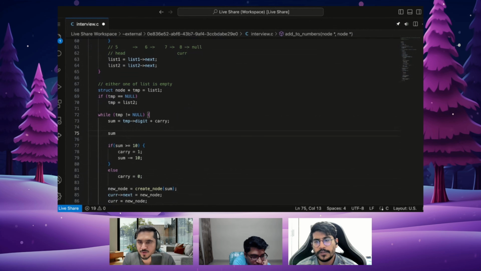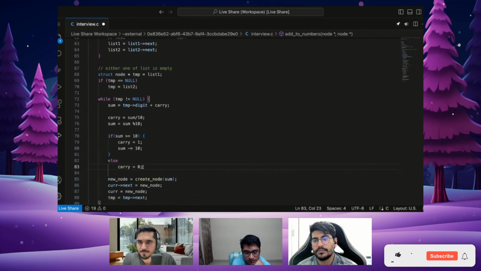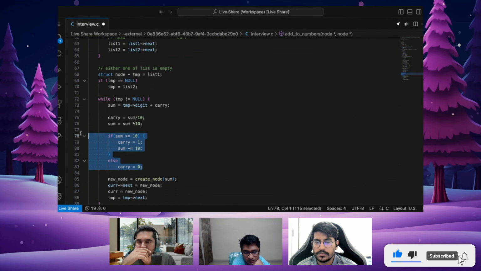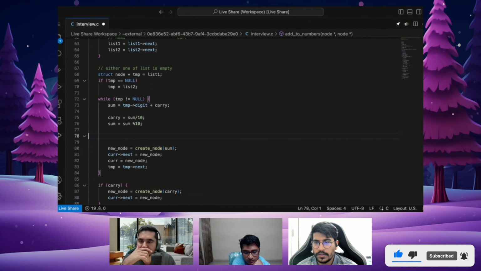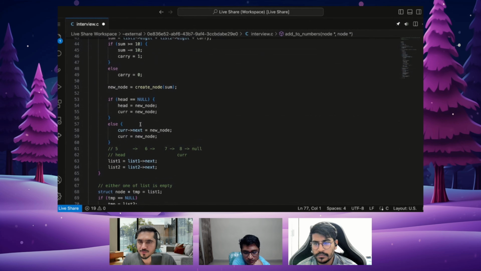Okay, so what I can do is I'll just use carry and sum % 10. Yes, modulo of 10. You don't have to check again and again, so it would get replaced. So the if else would not be there. Is the modulo operator correct here? I should divide it by 10 for carry, and then sum would be sum % 10. So I should remove this entirely, I guess. Yes, just 2 lines instead of 4 or 5 lines.